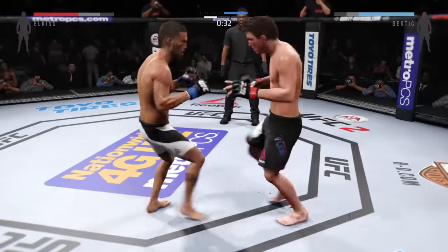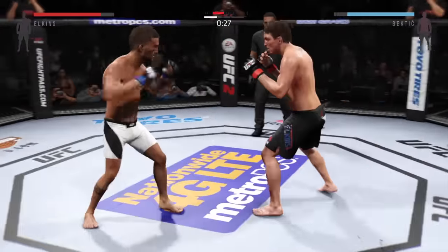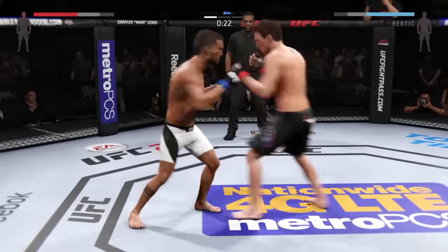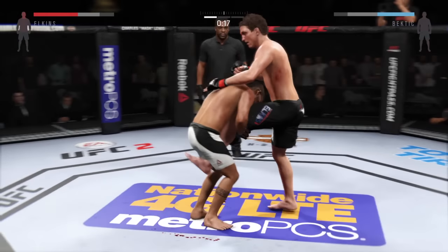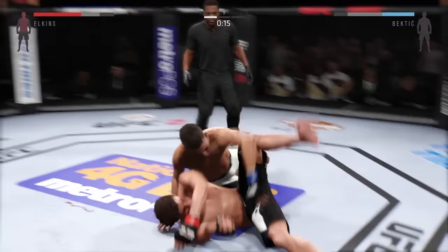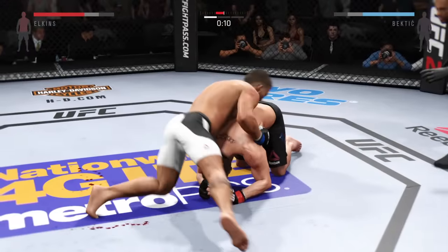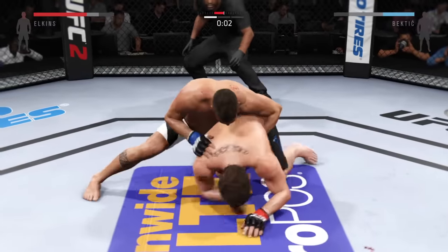Oh, that's a big strike. Good body shot. He lands the roundhouse to the body. Doing an excellent job of mixing up his strikes here. Good defense, and he counters with a strike. And again, he scores with the roundhouse. He completes the suplex. That's wrestling right there. Great movement on the ground. And the round comes to a close. And what a statement he made with that takedown.